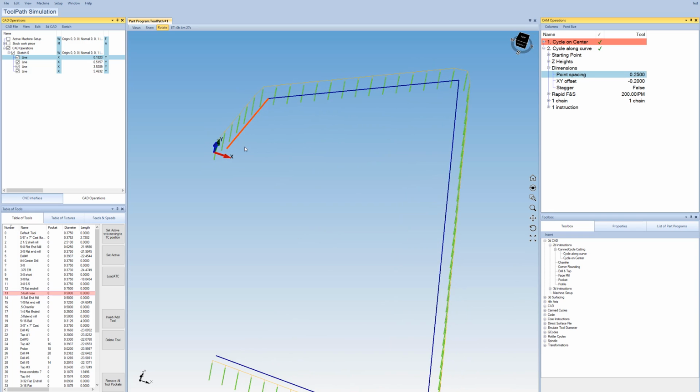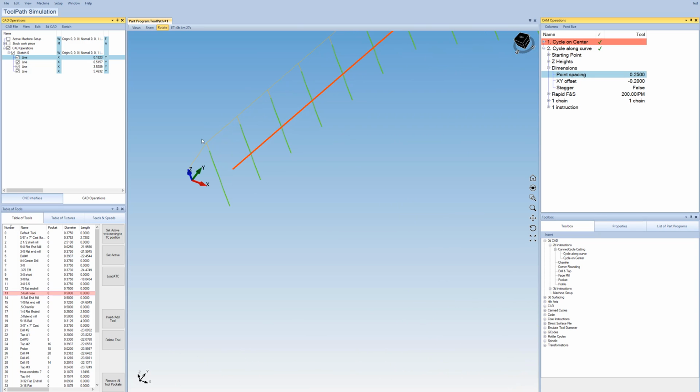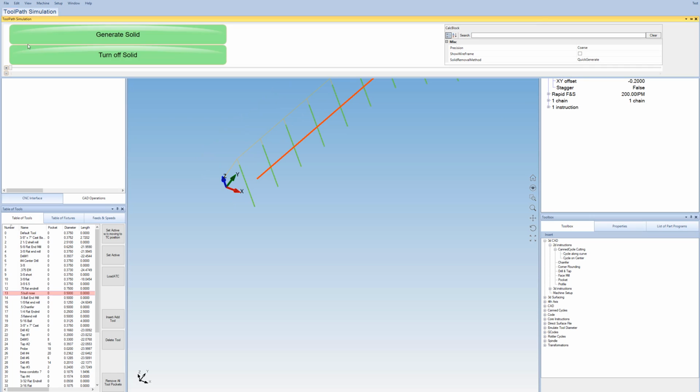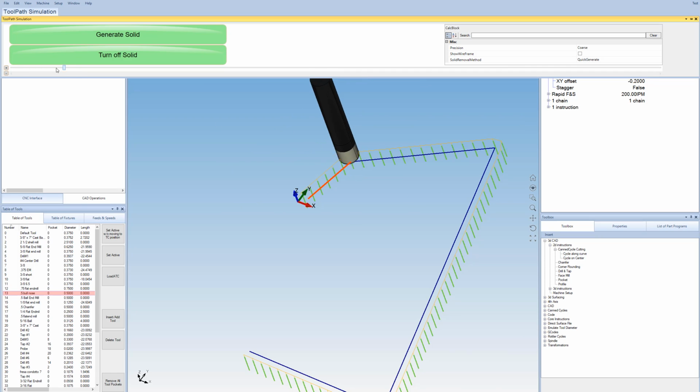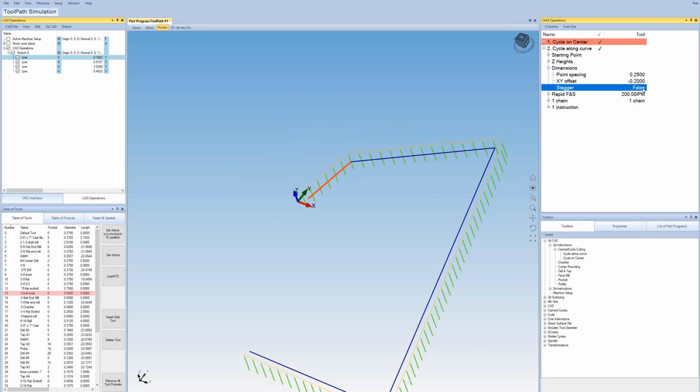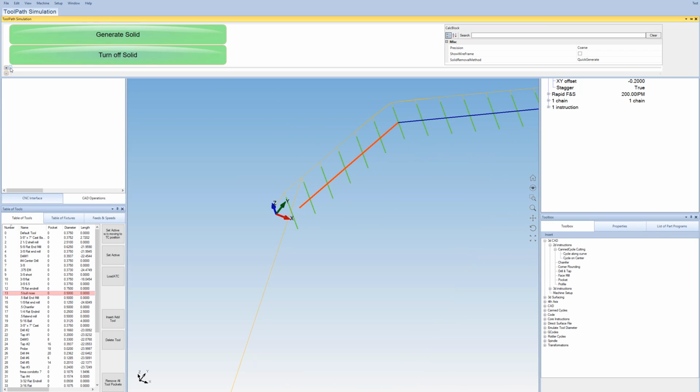Another feature that I'm not sure is useful: if you drill this hole, then this one, then this one, the drill might tend to walk towards the previous hole. So I have a stagger option. Before we do that, let's run through this. You can see it's going to go down each location and drill it. If I turn on the stagger option, it will go to the first one and then the third one, skipping every other one.